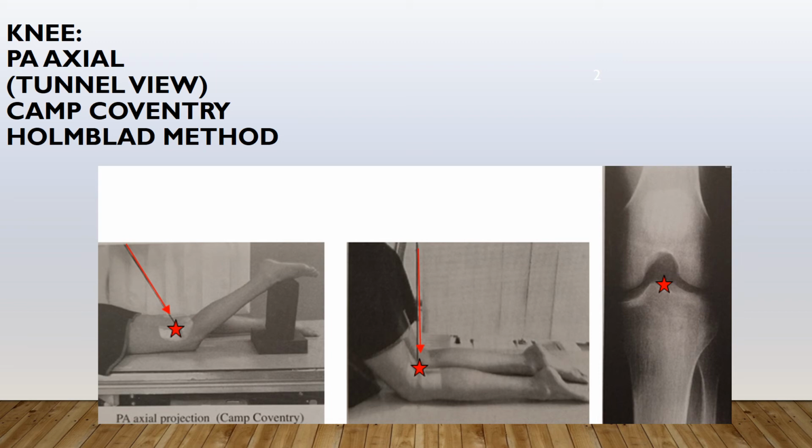When we're evaluating the image, we want to make sure that the intercondylar fossa, femoral condyles, tibial plateaus, and intercondylar eminence are within the collimated borders. There is no rotation evidenced by symmetric distal femoral condyles and intercondylar eminence. And the soft tissue and sharp bony margins and trabeculation are clearly demonstrated.